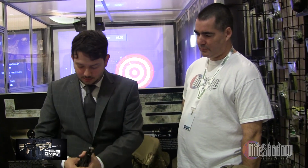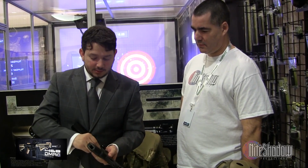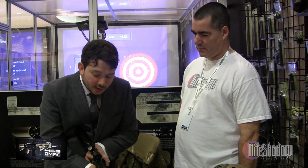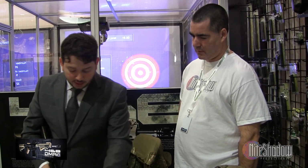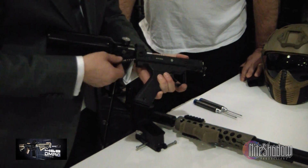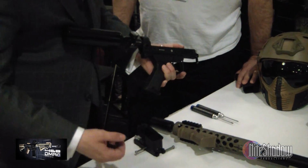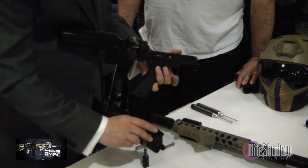Same problem, so we want to make sure that we don't have any of the bleed off valves or anything in the way when reassembling it. When you reassemble it here, you basically got to get past the first sear location and to the second one. Once you see that location right there, you're basically ready to start your full assembly. It's good to put this one in first, that way you don't misalign anything. See that? Just put this forward, that way it's easier for us to put the spring in. There's a little buffer that goes. It's probably easier to just take your whole velocity adjustment, put the buffer through it.